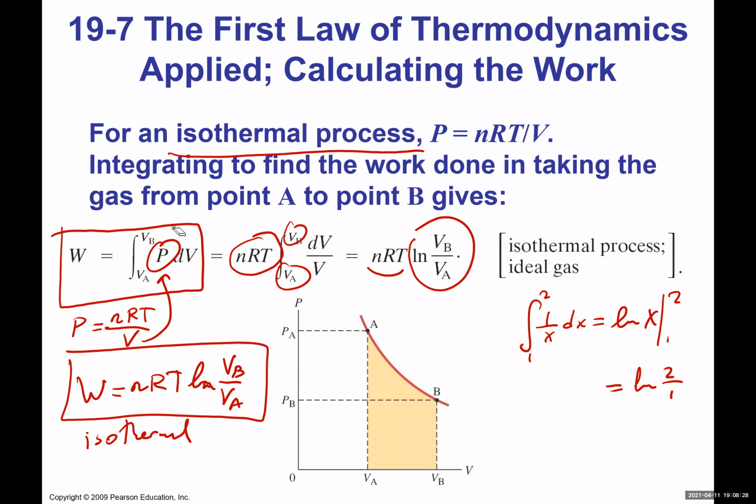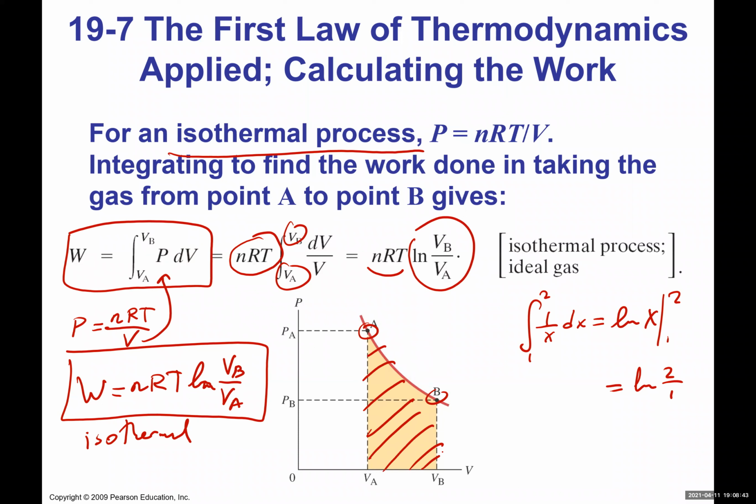Also, if the work done is the integral of P dV on a PV diagram, and you have this process going from A to B, then the area under this curve is exactly equal to whatever you calculate using this equation. That means you can either calculate the work done using that equation, or know that work done is always the area under the PV graph. Okay, but not every process is going to have this equation. Again, this equation is specifically for the isothermal process.